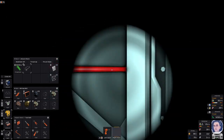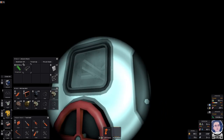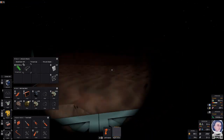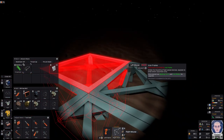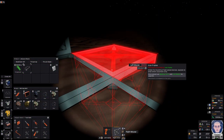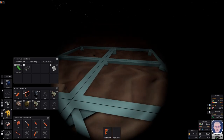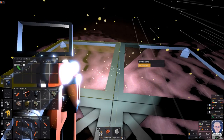Here it is. So now, if I close this, I can vent this room. That obviously will be saved in there. I mean, each time I go in, I'll be adding a little bit more gas to that room, but that doesn't matter at this point. And now I want to just add a few more of these. Oh, I still got one left. This will just give me room to expand out here.